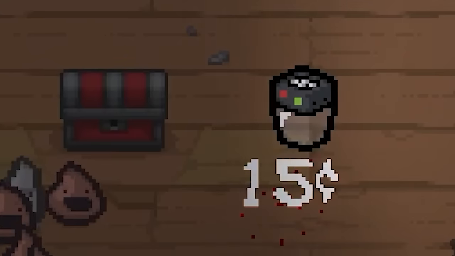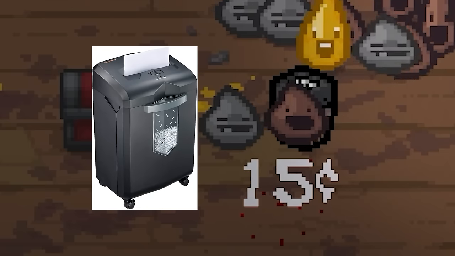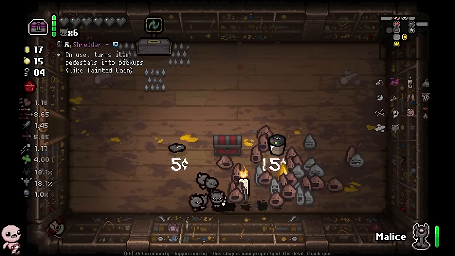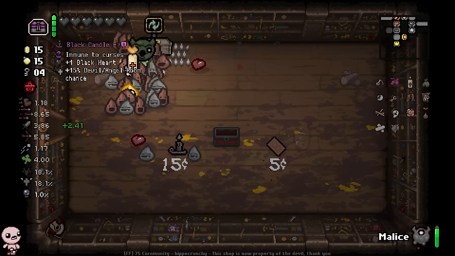What is that? I want to guess what it is without looking at the top left. Is it like a shredder? It looks like a shredder. Like you put paper in it. It's a shredder. I'm God. On use turns item pedestals into pickups like Tainted Cane. No, I don't want that. Cool, but no thank you whatsoever.